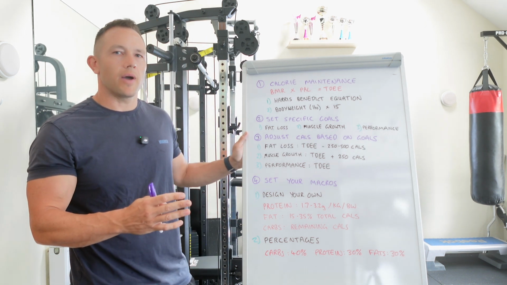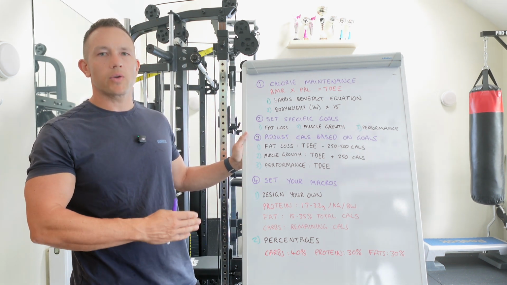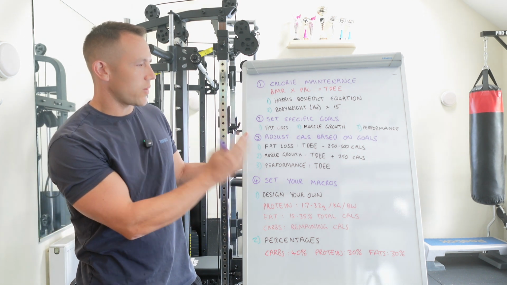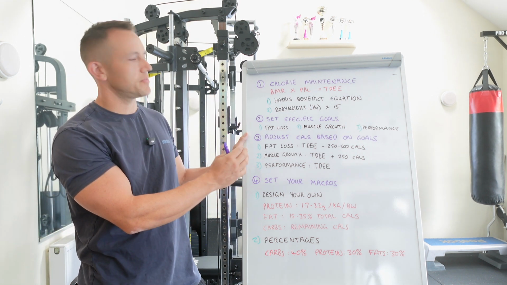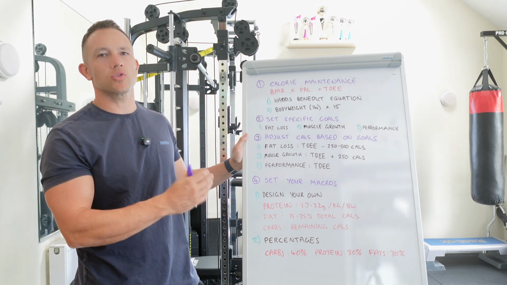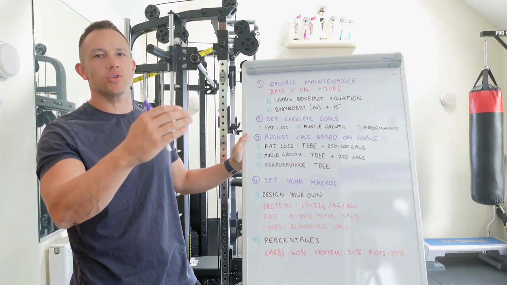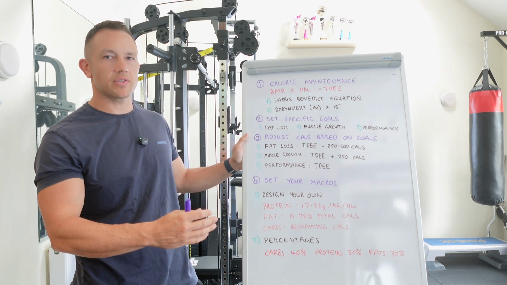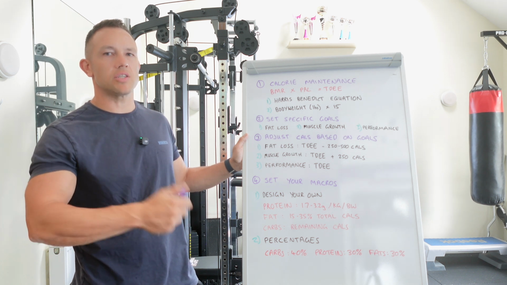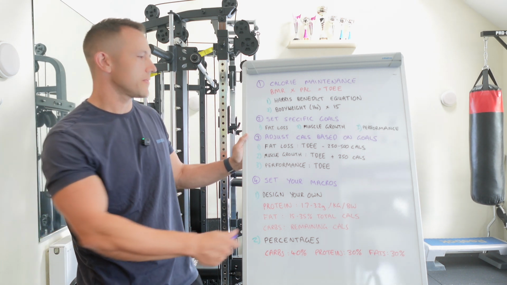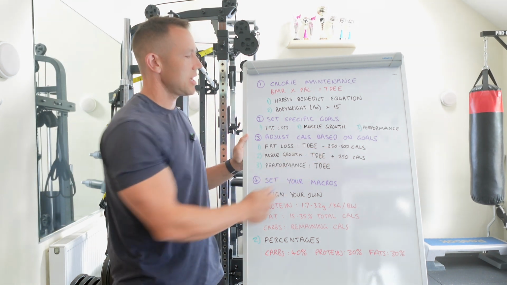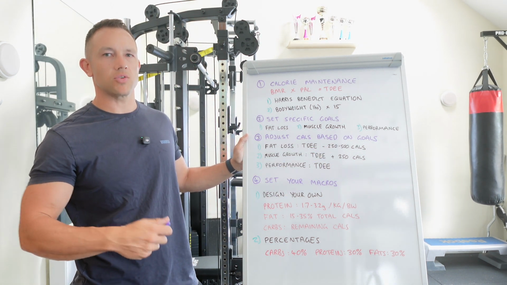If you are vastly overweight, there is a case to say, obviously you can lose weight quicker and preserve muscle tissue, okay? But for the purposes of this, we are aiming to keep our deficit between 250 to 500 calories based on how aggressive we want to be. If you've got a short amount of time, you want to be hitting nearer to that 2 pounds, you'll be in a 500 calorie deficit. Obviously you'll be a bit tireder. You'll have less potential energy to use in the gym, so performance may suffer a little bit. My advice is starting around about 250 to 300 and then working back from there based on your feedback.